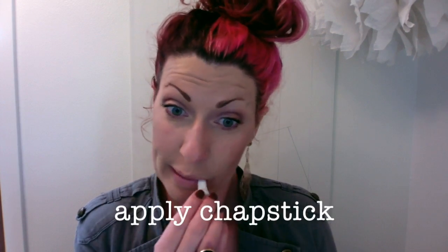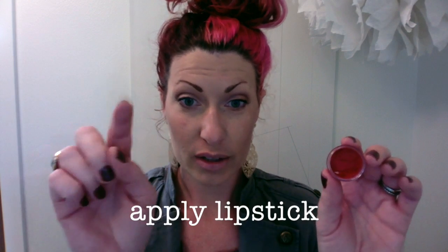Next thing that we're going to do are your lips. Everyone has different lips. You're going to get your own little lip things like this, and they're going to be different colors. So for different roles, you're going to have different lips. I highly recommend everyone have chapstick because you're going to be doing so many roles. You're going to need chapstick. So this is what we're going to do. You have your color. It's going to say on your sheet which one you need to use. So take this and then you're just going to use your finger. So just get in there.